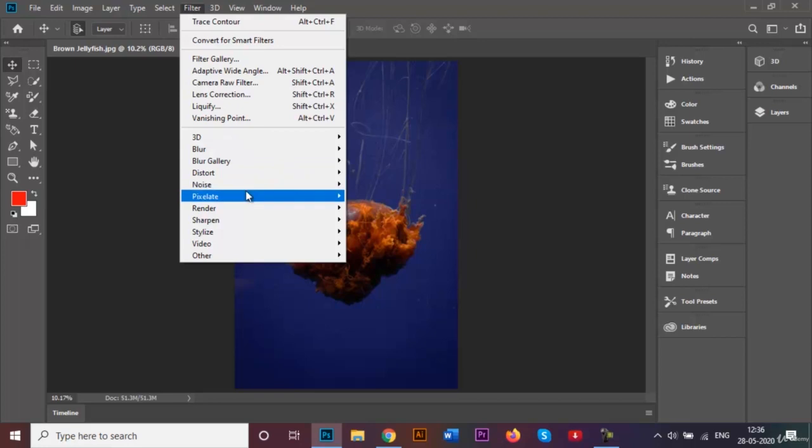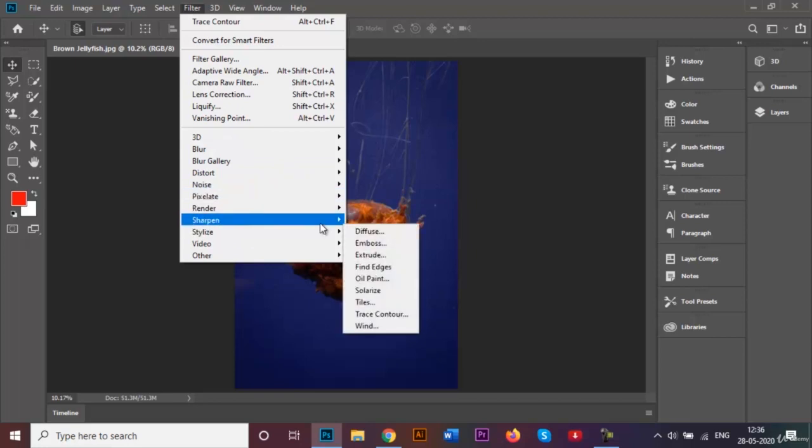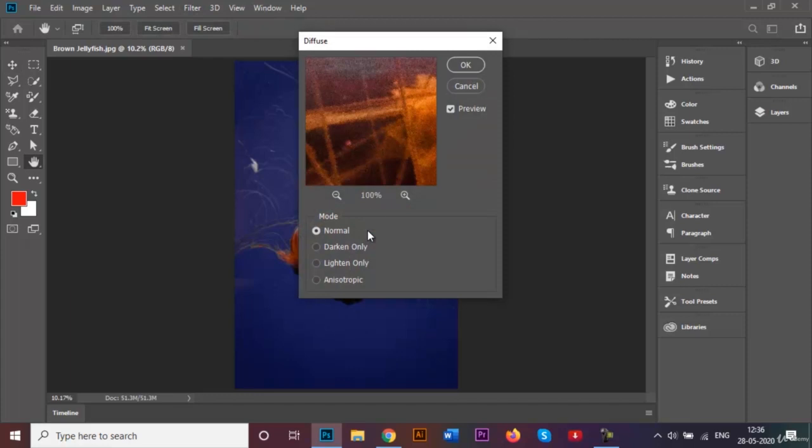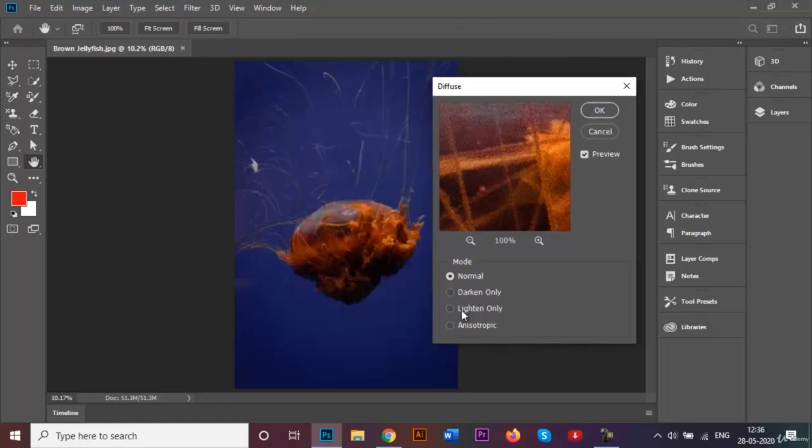So I'm going to show you another Stylize effect right over here, which will be Diffuse. Now Diffuse again is one of the most common effects that we designers use. And you can just see which one looks better in your image. Depending on your image and which type of effect you want to add, the majority of the time we just stick to this normal mode right here. As you can see, this normal one has a lot of grainy effects in the preview right here.